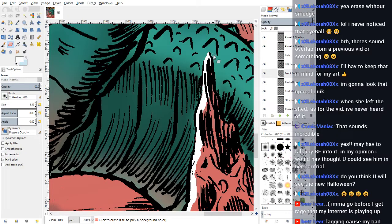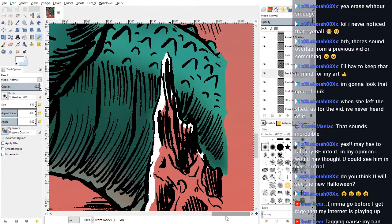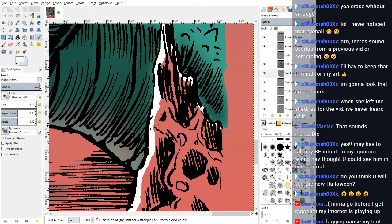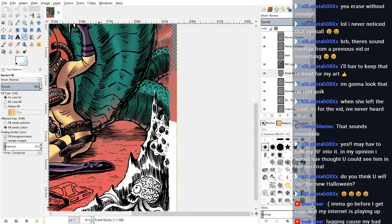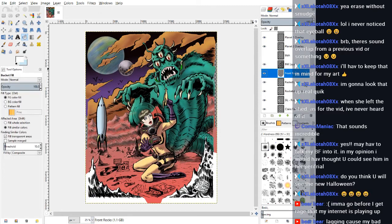Here we go. Let's get that beautiful silhouette going. Gorgeous rock silhouette. That's how we do it. Okay. Very good. I got my rocks in silhouette, so I'm actually going to change the name of this layer. So now I can grab that silhouette anytime I need to. And I could start plugging it in, filling this in here. I'm going to create a new layer called Front Rocks.